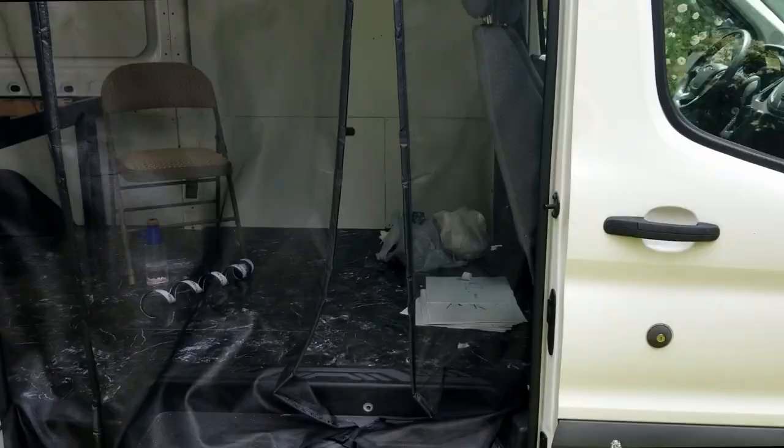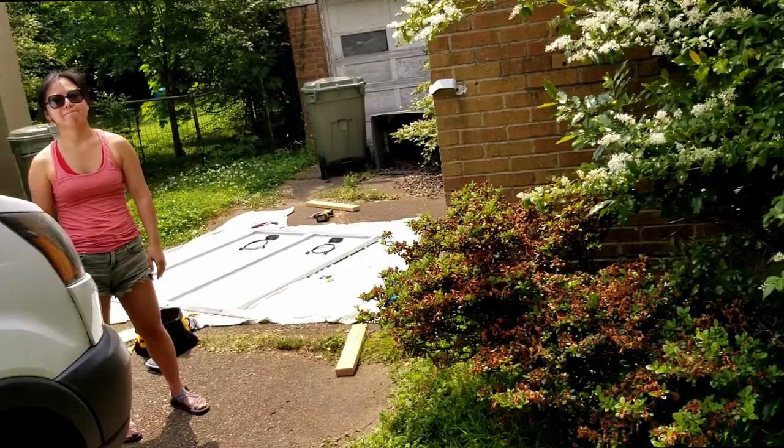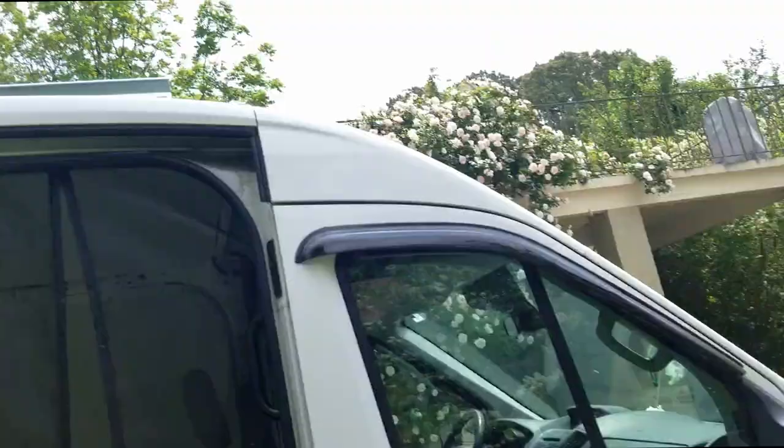So yeah, all right, are we done with getting the stuff bolted? So it's time to get them on the roof. All right.